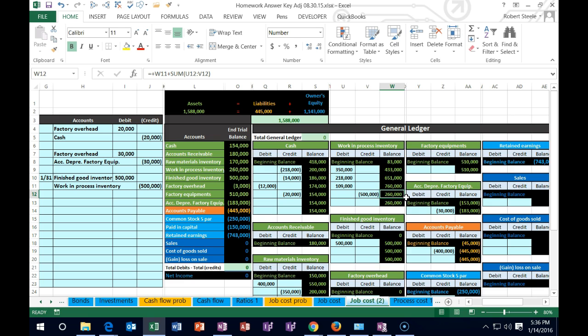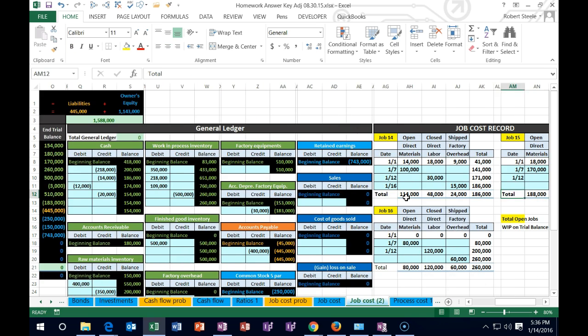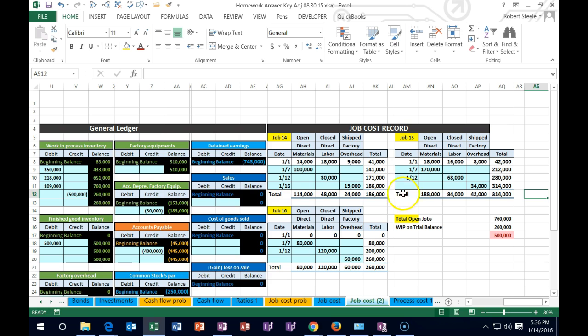We're going to have to do something with our backup account now in order to back that number up in our job cost sheets. Because if we go over here to the job cost sheets, we still see them. So we have to indicate in some way on the job cost sheets that, hey, we transferred these jobs. They're no longer in work in process. They shouldn't be included in this number. They shouldn't be in here. So how do we take it out of there?